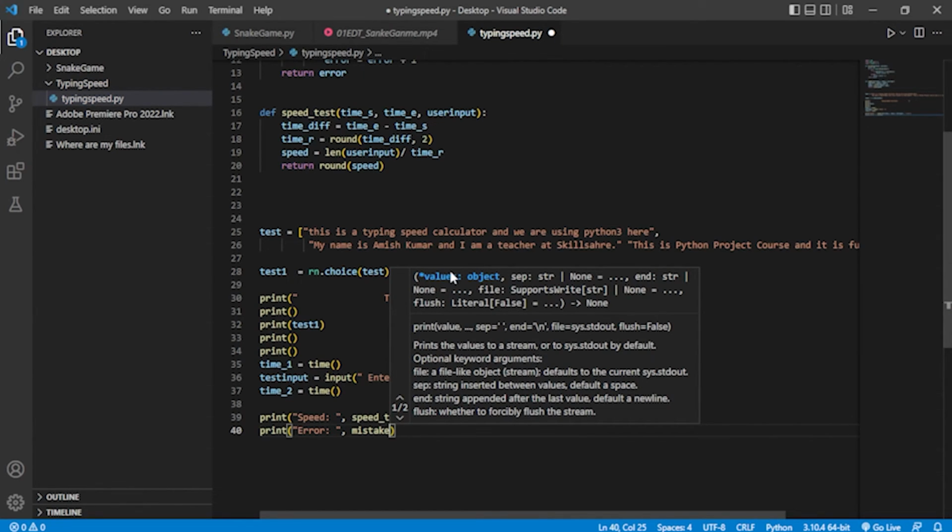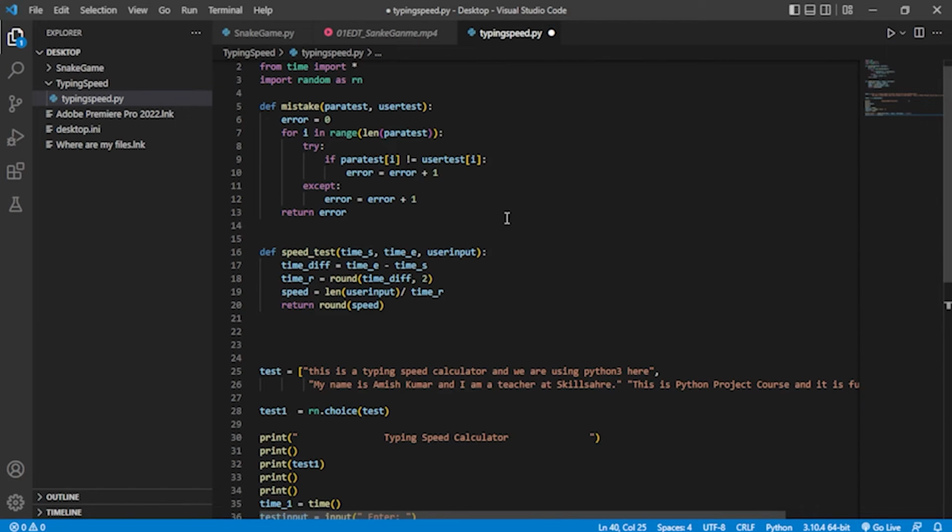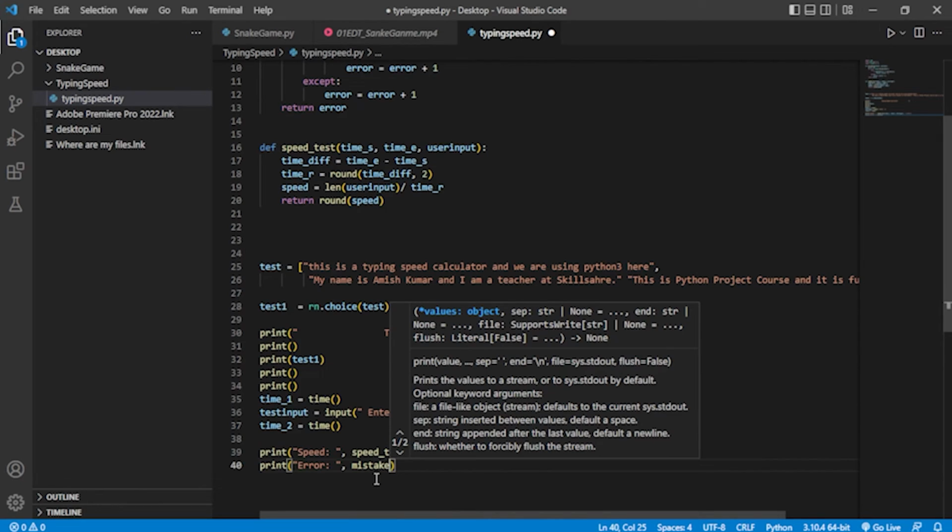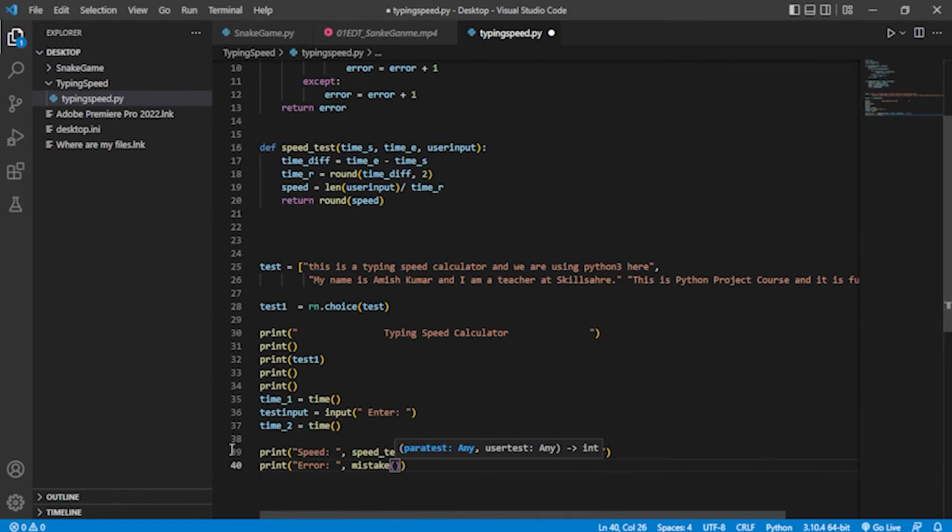Let's see what the arguments are. Here we have paratest and user test. The first one, test one, is the paratest, and the input which we are taking from the user is test input.